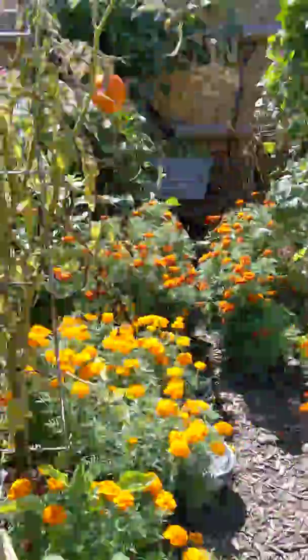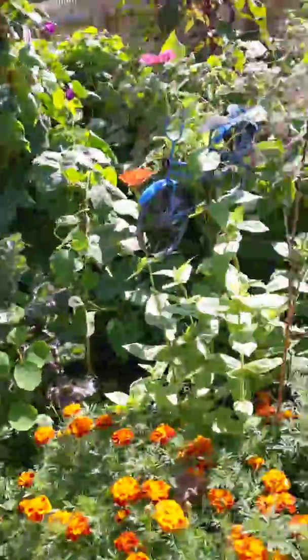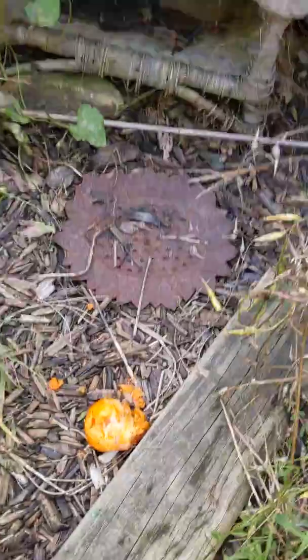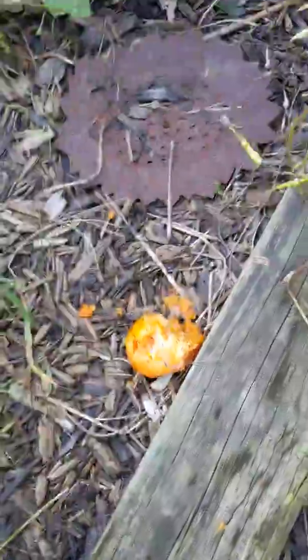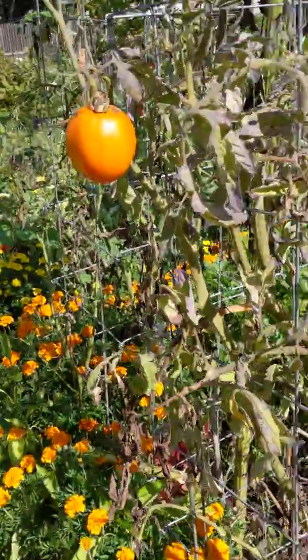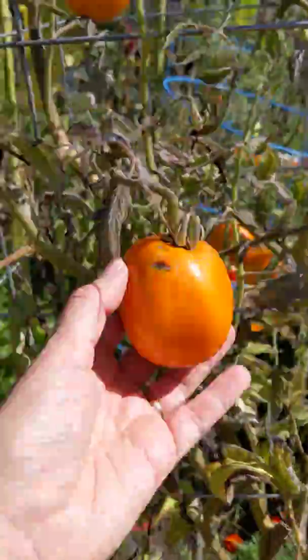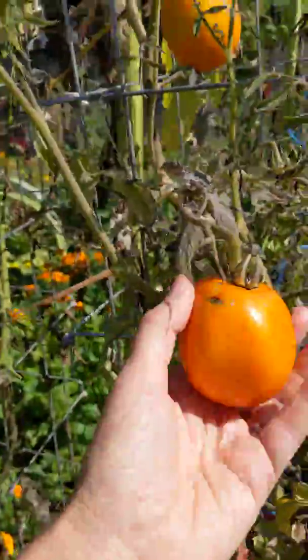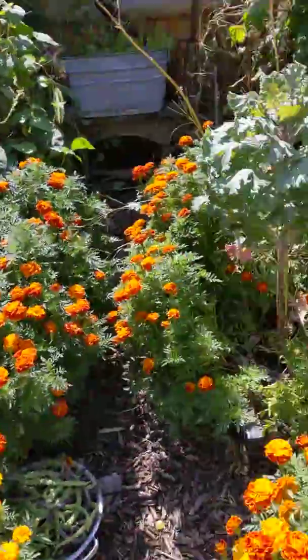And then over here is a big rainbow, and I already noticed earlier today that a squirrel has left a message here telling me, hey, it's about time to harvest your big rainbows. I was thinking they'd turn more red, but at this point I need to pull them in and let them finish ripening inside before that animal comes back for more.